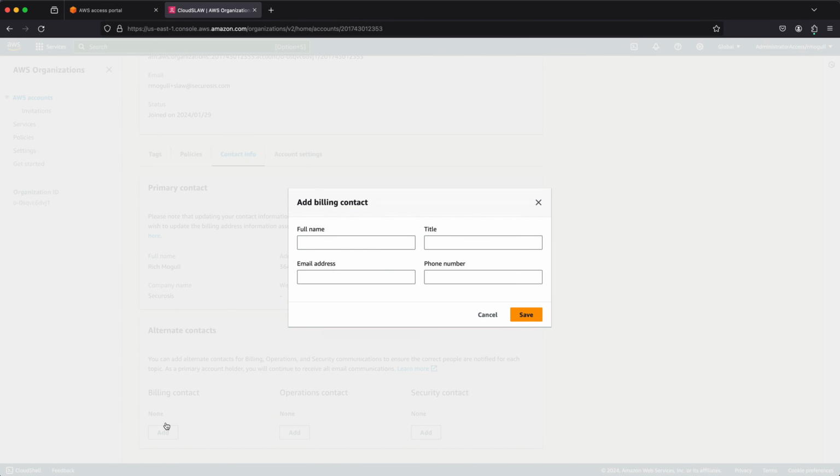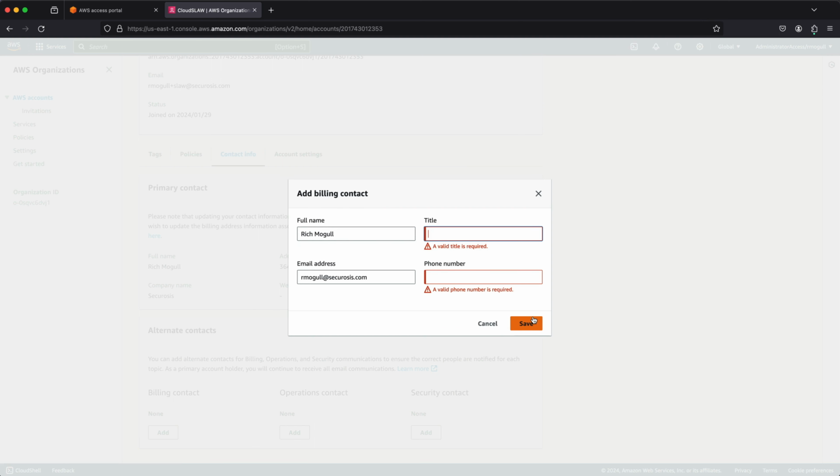So I'm just going to add my personal email. Remember, you could set this to a distribution list. That's what you would normally do in a large organization. Here, I'm going to just use my normal email, and I'm not going to put my phone number in here. Believe it or not, it's bad enough giving all of you my email address. Offline, I will go ahead and put my phone number in, but you should put your phone number in. So 111-555-1212, something along those lines. All right, let me go ahead, delete that out and save.